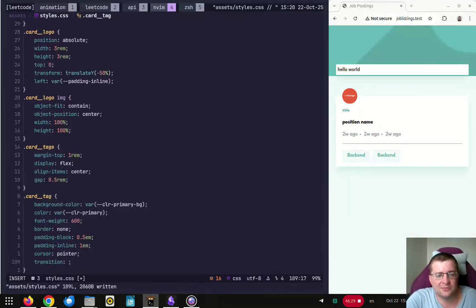So I'll put transition color. Oh, then we got a big problem because I forgot how to use transitions in CSS. Okay, I'll do my best to remember. I use Tailwind transitions most of the time.